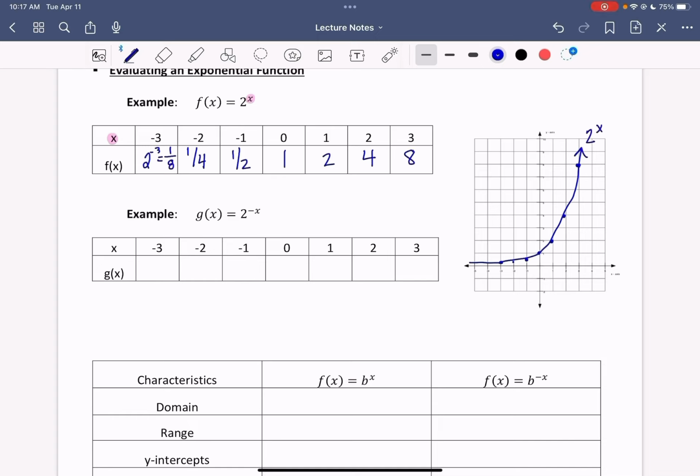Now we can do the same thing with another one. You can see that this is g of x equal to 2 to the -x. Now recall, when we're working with something being raised to a negative exponent, just like we mentioned in that first value, that's the same thing as 1 over a to the x. Moving this to the denominator gives you a positive exponent. These are reciprocals of each other.